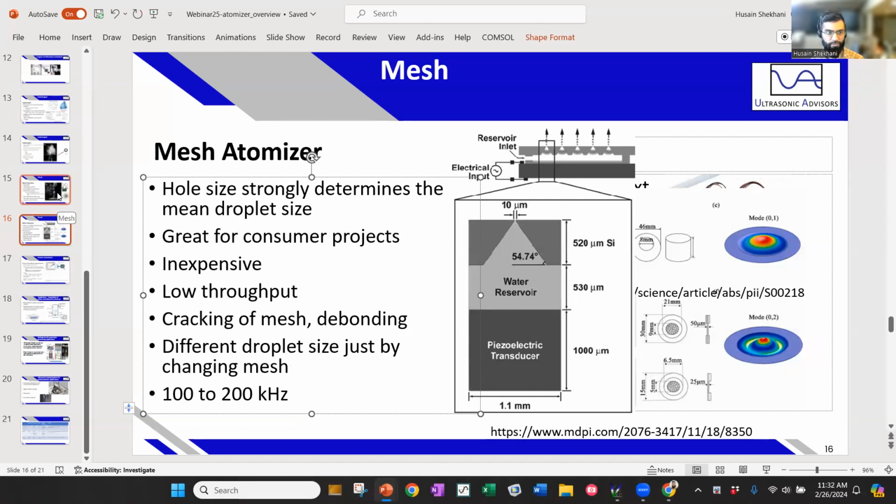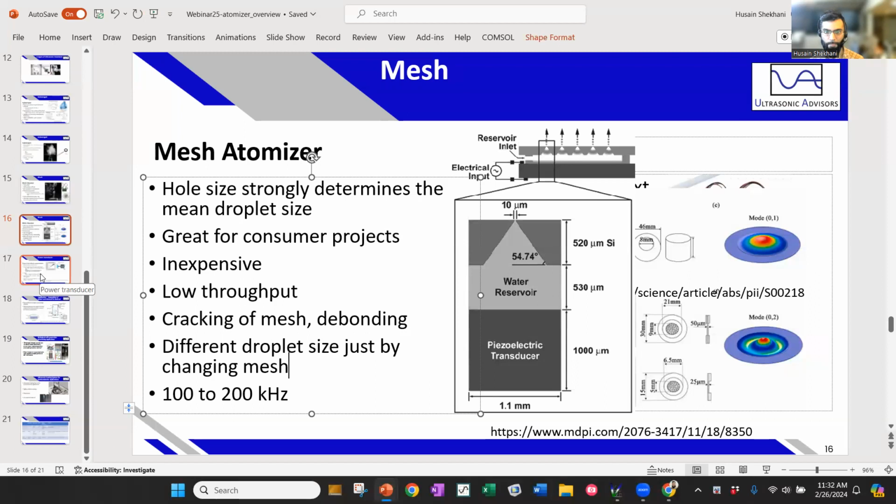However, for the submerged device, and what I'll talk about for the power transducer, where you're applying ultrasonics to more of a thin layer of fluid, frequency is a huge player in droplet size. But here you can just change the hole size. Usually the mesh is metal. It's a metal mesh with laser drilled holes. And typically, you can get between 1 micron and 10 micron hole size. As you get lower, obviously, there's more variability, and there's a natural shape to this hole based on your method of creating the hole.